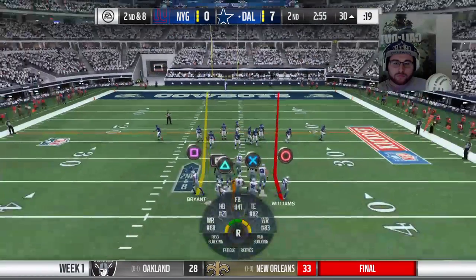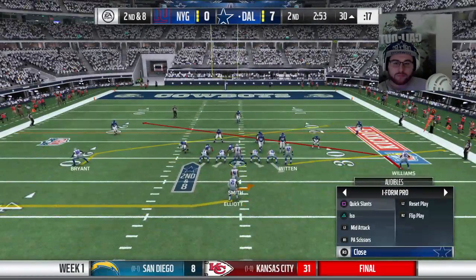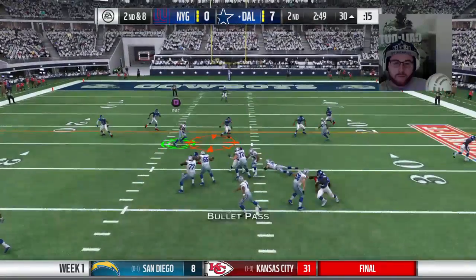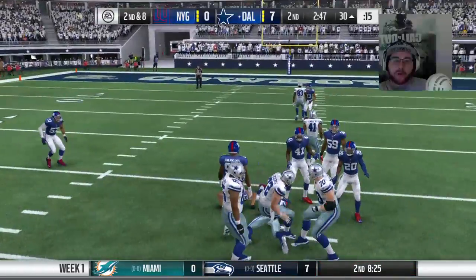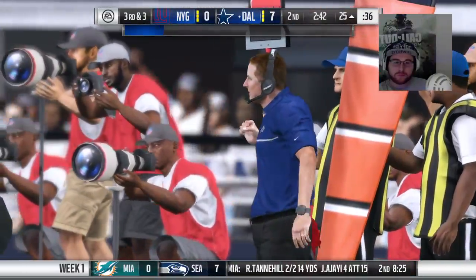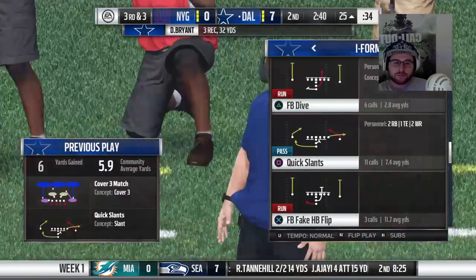2nd and 8. Now he's got to probably think about going to the air instead of maybe staying with the ground game. Let's go. Back to throw. And Bryant's got it over the middle. And he's able to get it down to the 25-yard line. 6 yards on the pickup, and they're going to face a 3rd down.